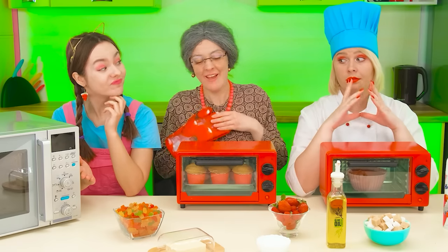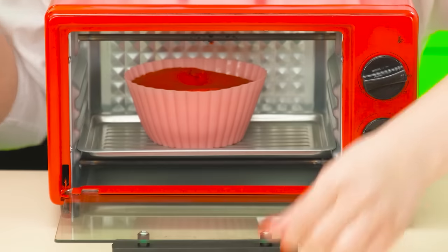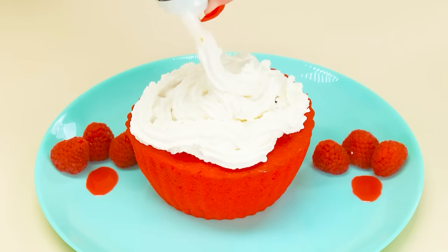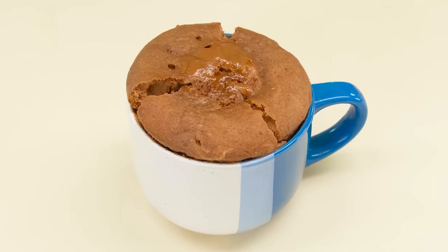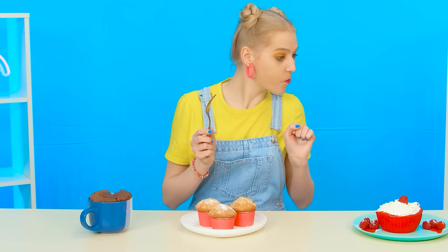We put the glass in the microwave and wait. Grandma's cupcakes seem to be ready — what an appetizing crust and the smell! Put the cupcakes on a plate. A little powdered sugar on top. And the chef's cupcake is ready too — we get this treat out of the oven. Where without branded serving from the chef? So much whipped cream — what could be better than a combination of berries and whipped cream? Now it's time for Jane's cupcakes — I hope they're so delicious, and what a smell. My cupcakes are the best. A cupcake in a mug? Weird, but let's try. So-so. These are not bad, but I'm not thrilled. What a huge cupcake — can we try it? How delicious! This is the winner — the chef's cupcake turned out to be the best.